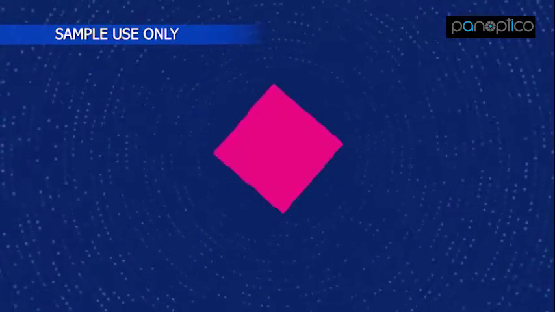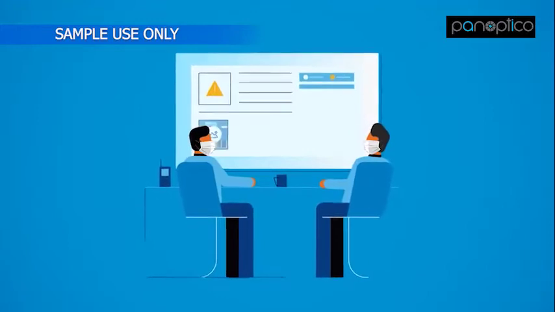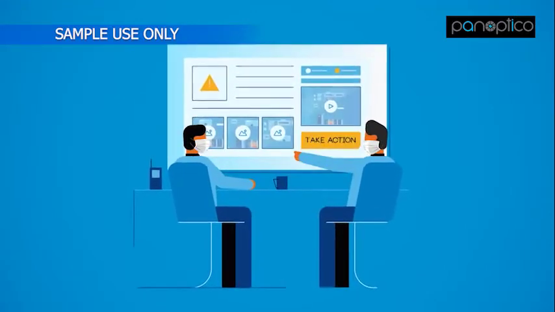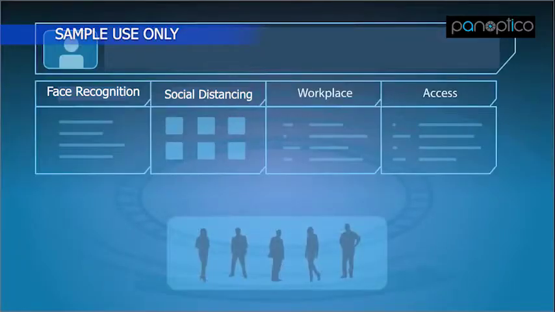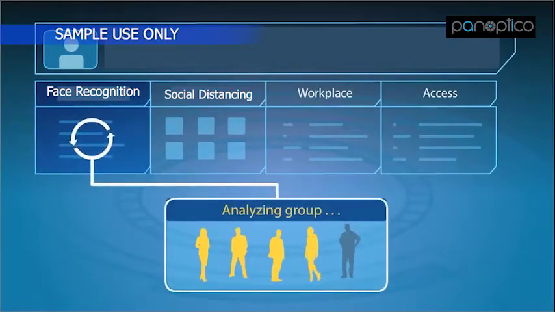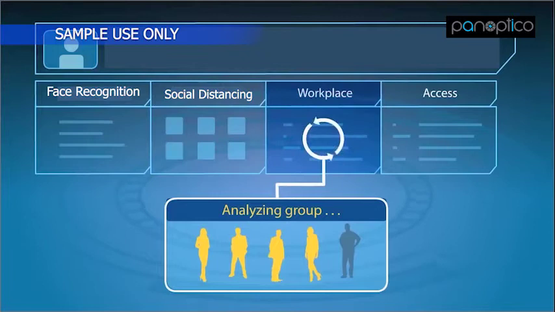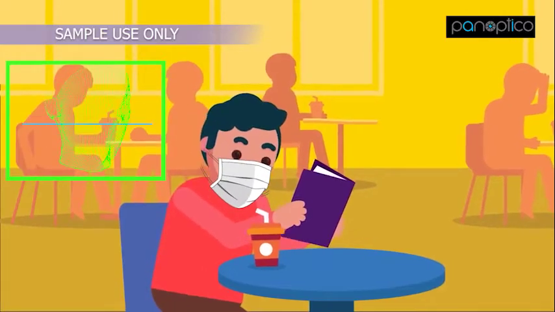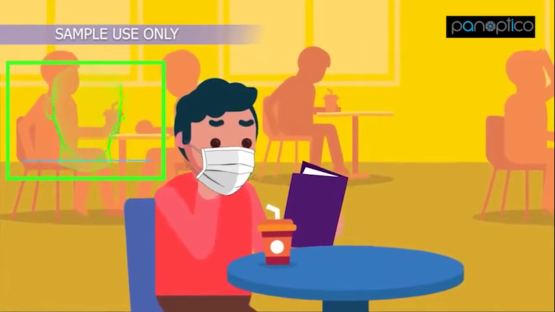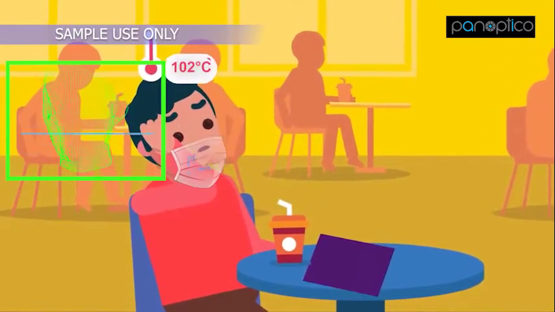The combination of all the algorithms will intimate the person's health condition with an accuracy of more than 95%, and we are happy to inform you that we have got an astonishing test score of more than 96%. The detection works on a combined algorithm depending on how frequent the person coughs or sneezes.